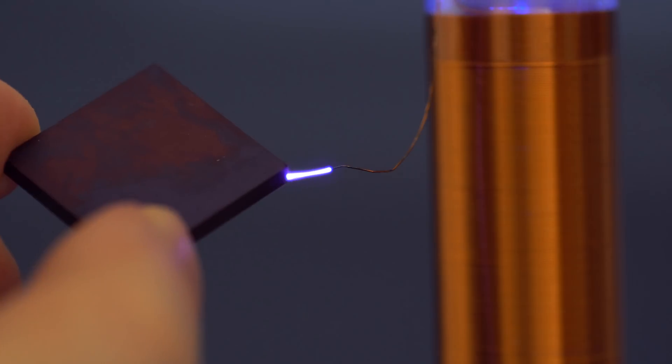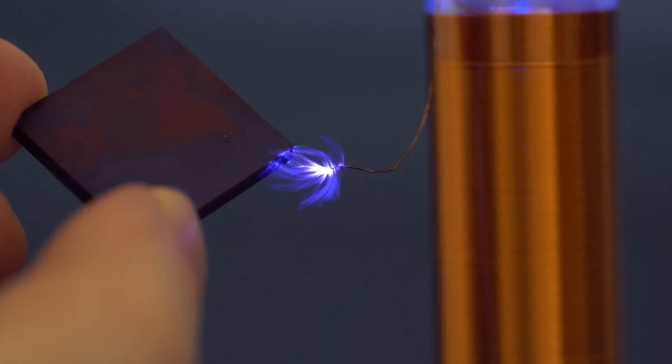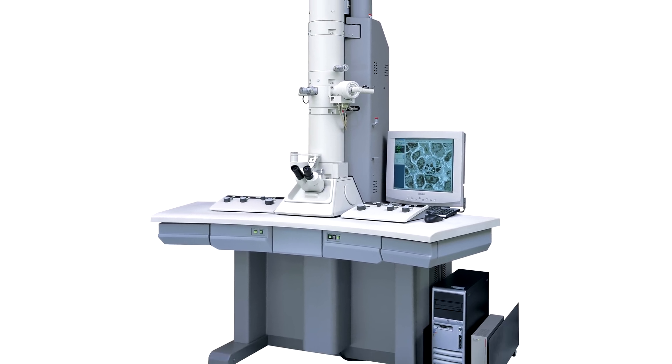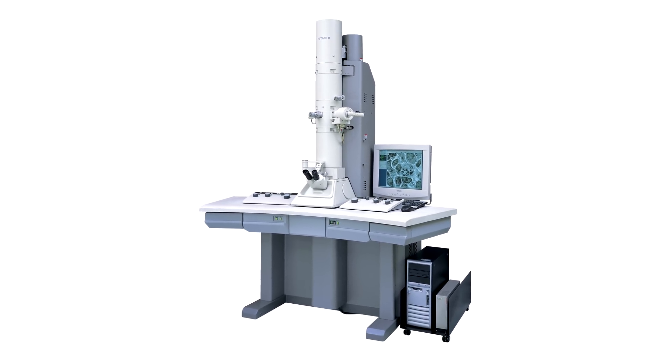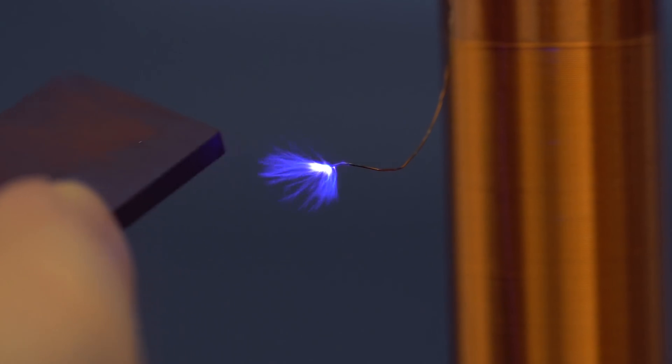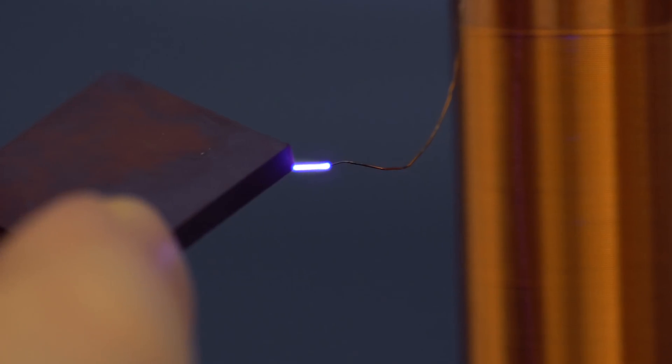Today, this ceramic's unusual properties are used in thermionic cathodes of many devices. For instance, in electron beam welding or as a source of cathode beams in electron microscopes. It is so because this material has one of the lowest electron work functions or, to put it simply, a piece of this ceramic will be losing these electrons more easily at significant differences in electric potential.